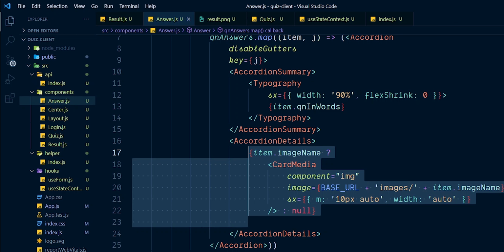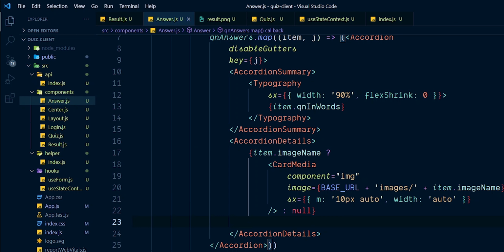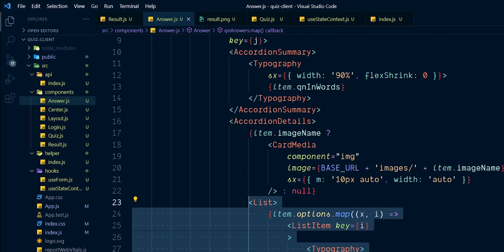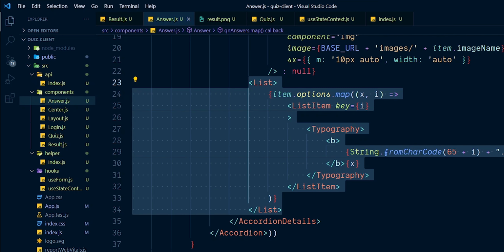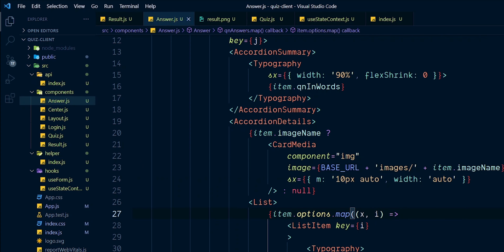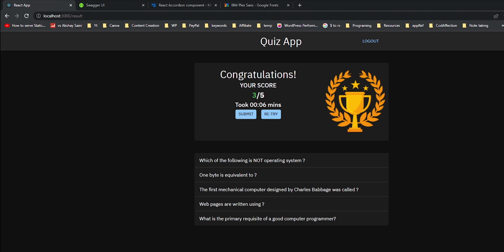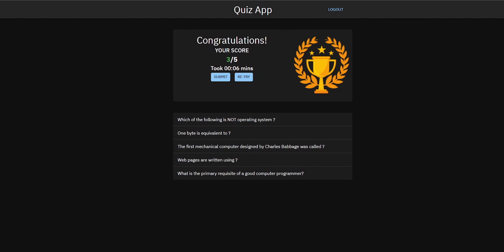We have already discussed these components in previous quiz components, so I'm not going to explain them. You already know it. Now here we have to show the options of this question like we have done in the previous quiz component, exactly like we have done in the previous component. Now let's save this and go back to the application here. Boom, that's it. So here we have the accordion.